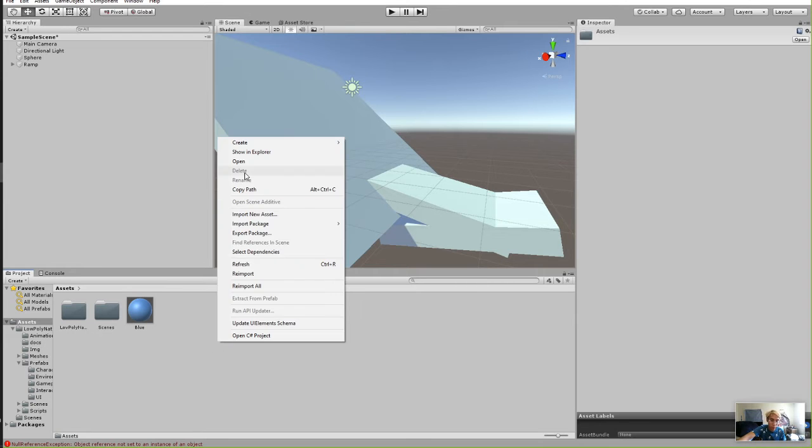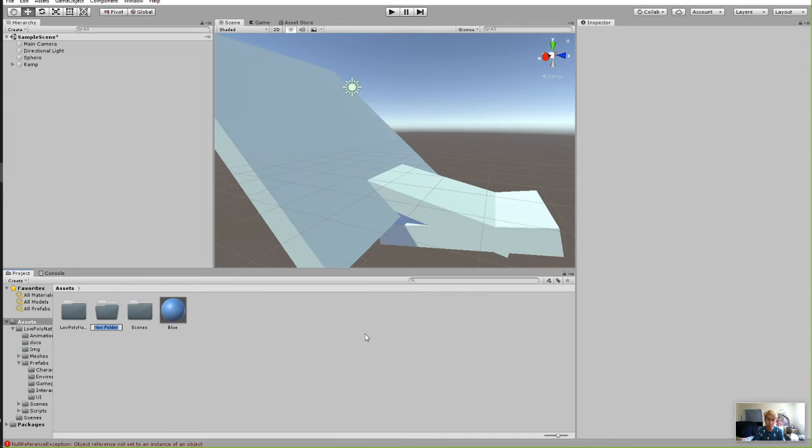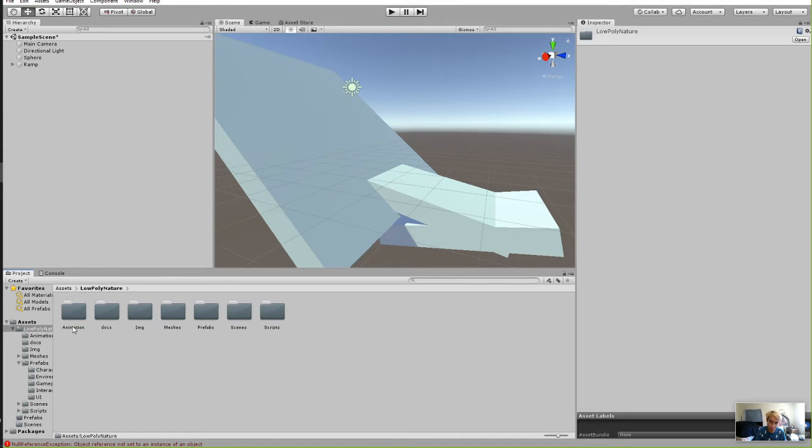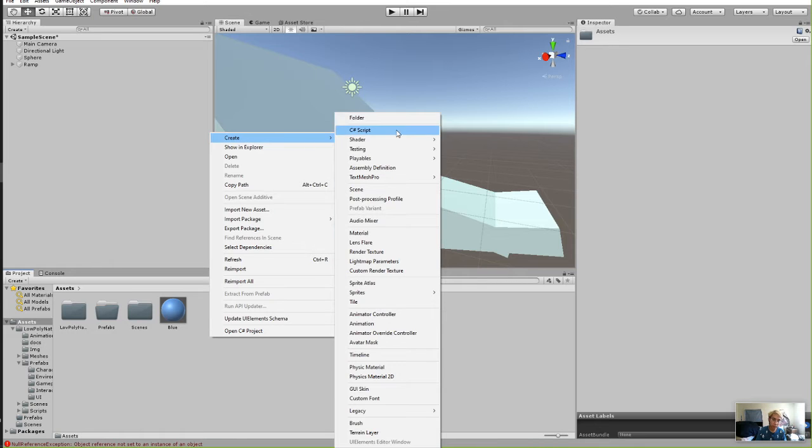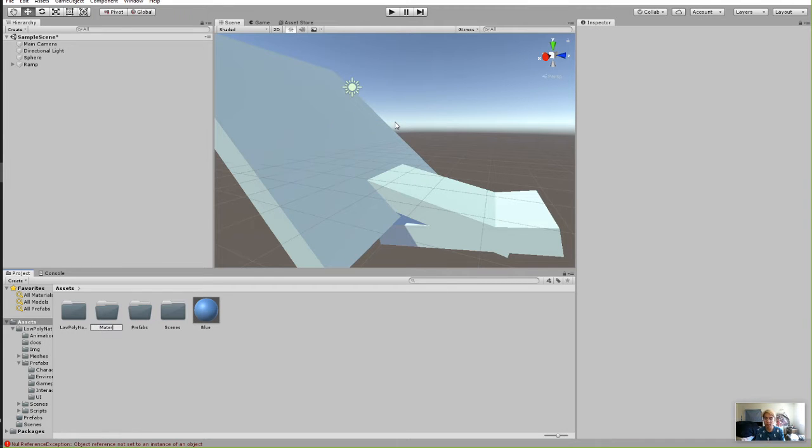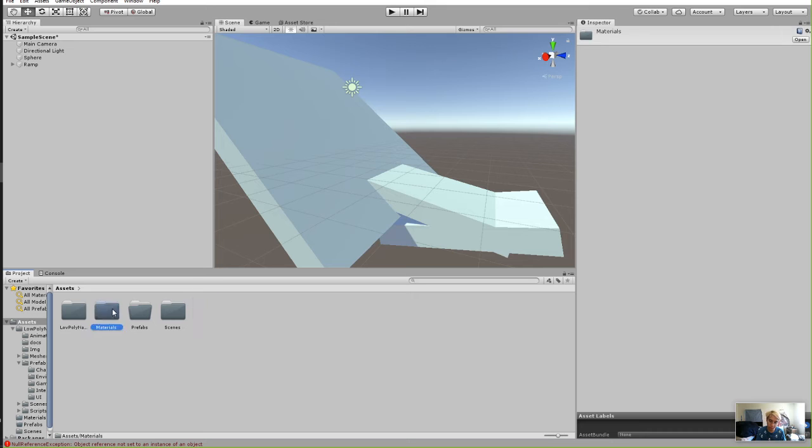I'm actually going to try to organize this project a little bit this time. So I'm going to make a new folder and call it prefabs. If we dig into the low poly nature assets, it's all there. They have documentation in its own thing, all the images are chilling here, you've got the meshes in the meshes folder, prefab, scene, scripts, all that. So let's try to stay organized. Sometimes people do this, you don't necessarily have to, but I'm even going to make a materials folder and stick this material in there.